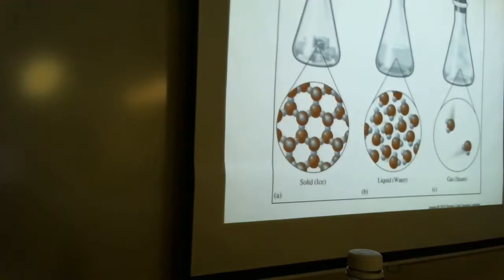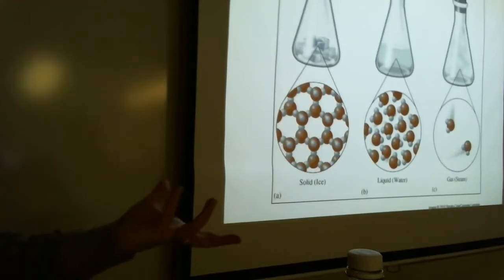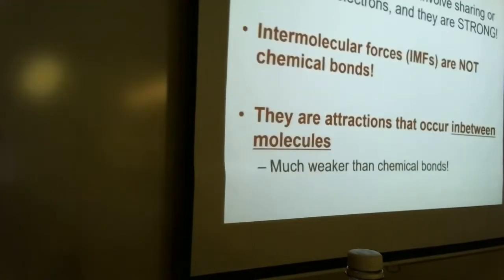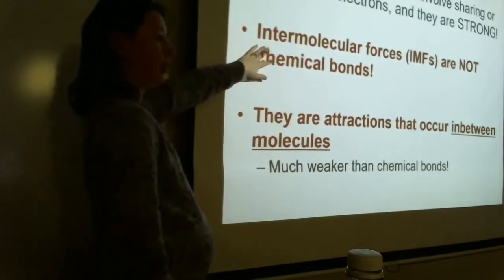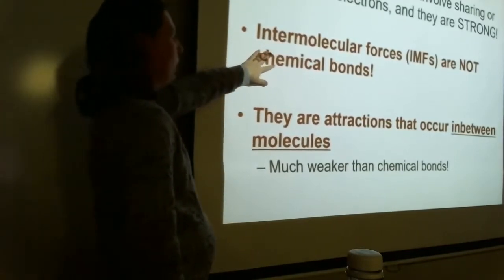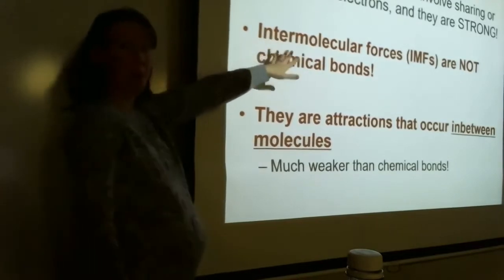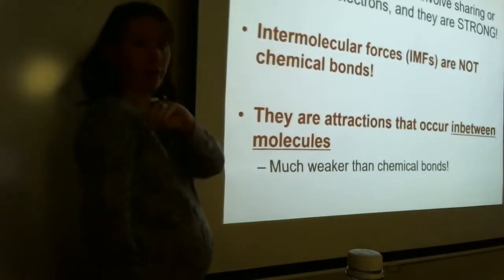All right, so here are pictures of water in its three states. And again, it varies based on substance. Each substance is going to have unique intermolecular forces. That's why each substance has its unique boiling point. Like I just said, they are not chemical bonds. They are not covalent chemical bonds. It takes way more energy to break a bond than it does to overcome an intermolecular force.